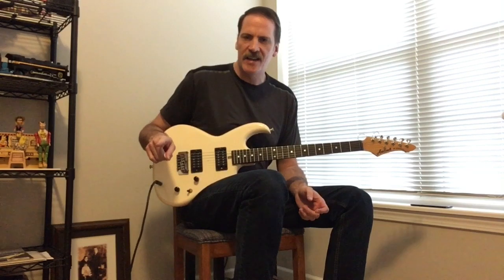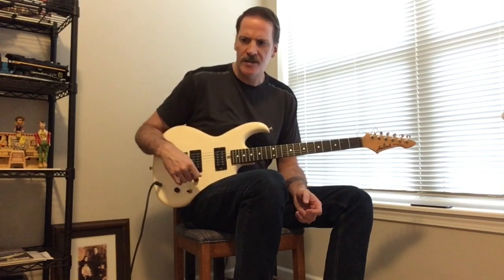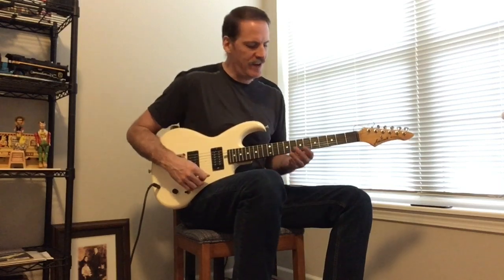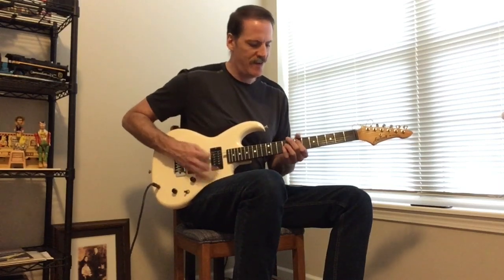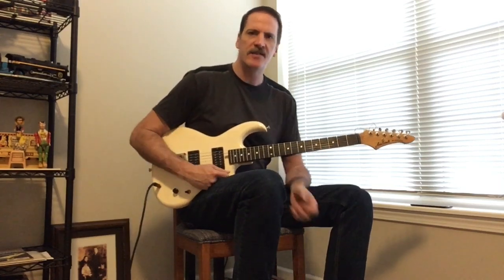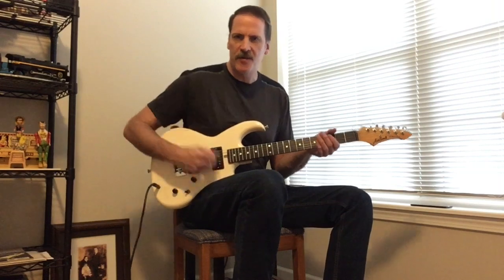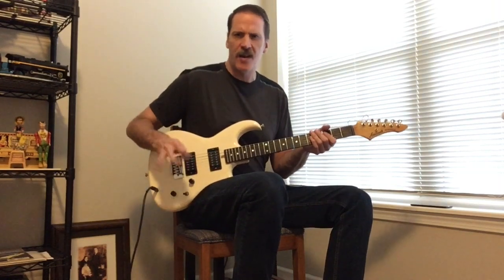Today I'm using a Spark amp. It's a Positive Grid 40 watt Spark amp. My brother got it for me, and it's a lot of fun to play. I've been using the Blackstar 40 watt, which I'll probably continue using because I love the sound of that. But this Positive Grid has a really fun sound too, and it's great at lower volume.